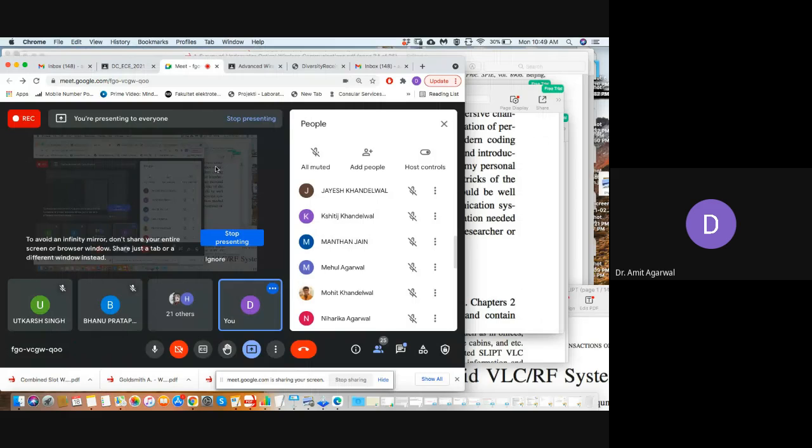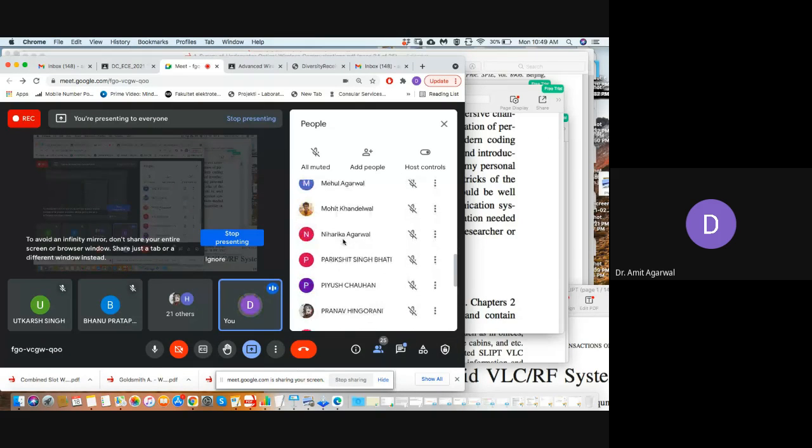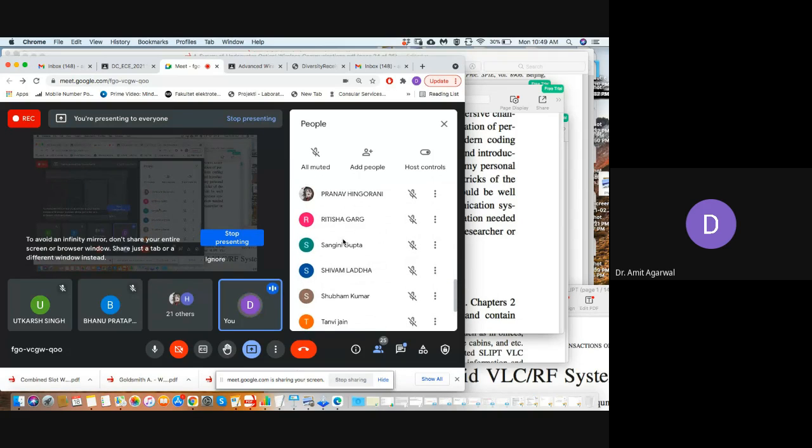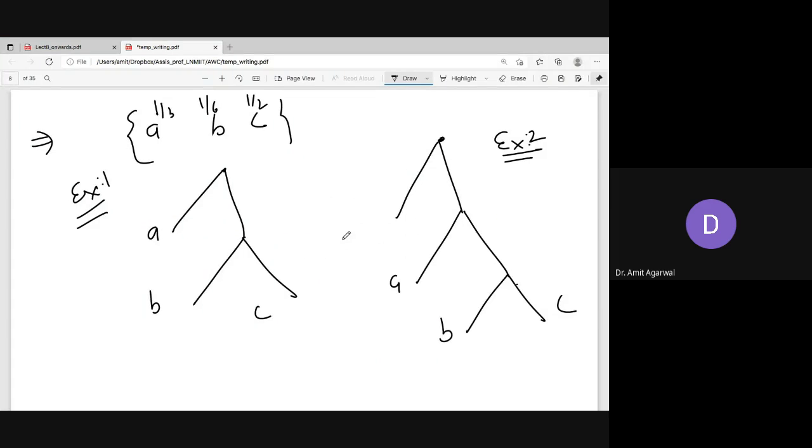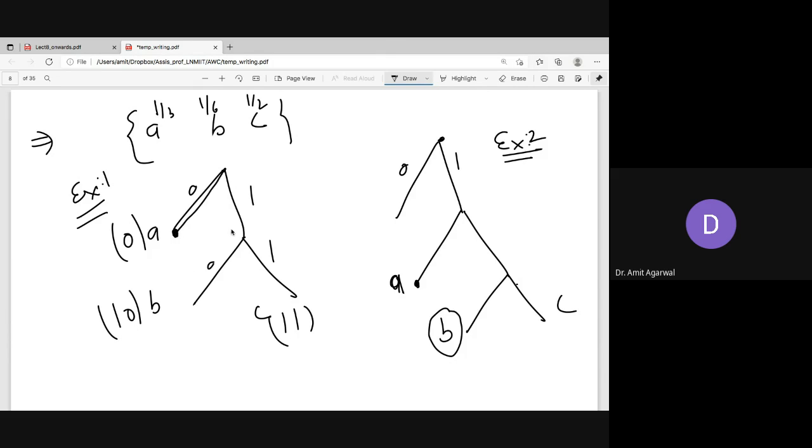Pranav, Jayesh, can you make out that it is a prefix-free code? Sangini, Tanvi, anybody? Why am I calling it a prefix-free code? Because once we put a symbol at this point, suppose you assign 0 to A, 1, 0 to B, 1, 1 to C. So once we put something at the node, we discard its child branches, so that any code word is not a prefix of the other code.